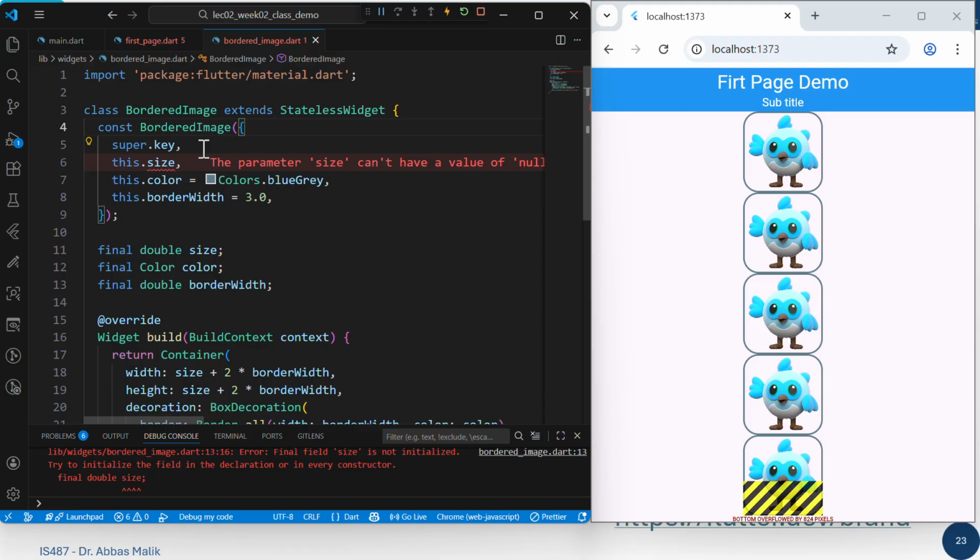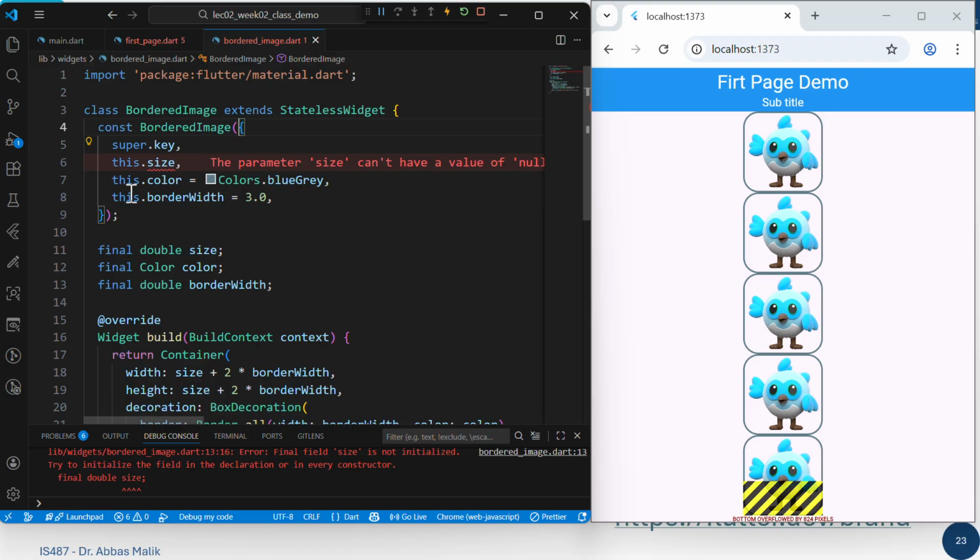But the main point is that you understand we have positional parameters. Then we have optional positional parameters in which the value is given by the calling function or not. If it is given, then we will use it. Otherwise, if we don't provide a value, then the value for that parameter will be null. And then we can check. If it is null, then we are not using that inside our calculation. But if it is not null, then we can use it. Okay. And then we have the named parameters, and then we have required named parameters.